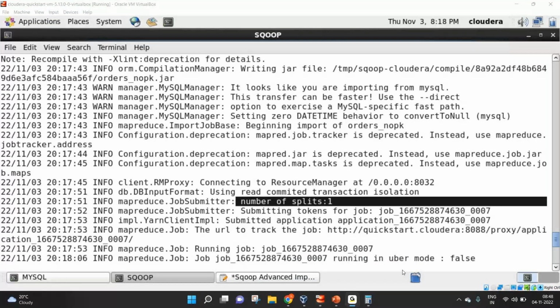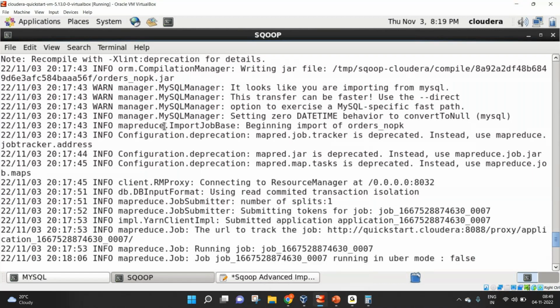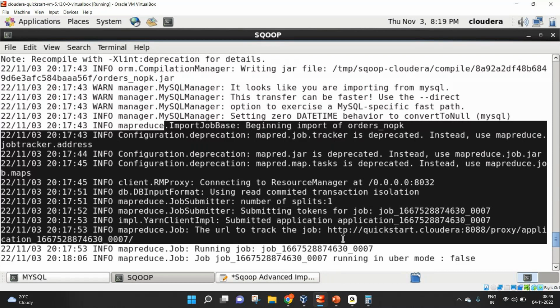Yes. To give you a simple example, let's say that there is only one member in the team, right? And if any work comes to that particular team, then only that particular individual has to do the entire work. There is no other option, right? If there is more than one member in the team, then we'll have to talk about the work division. But if there is only one member in the team, then he will have to do the entire work. The same thing is happening here. As there is just one mapper, that mapper has to do the entire work. Hence, you will not see any bounding vals query if you're doing sequential import.